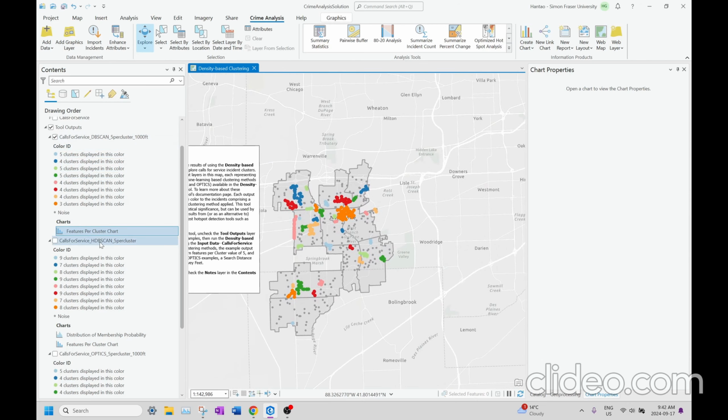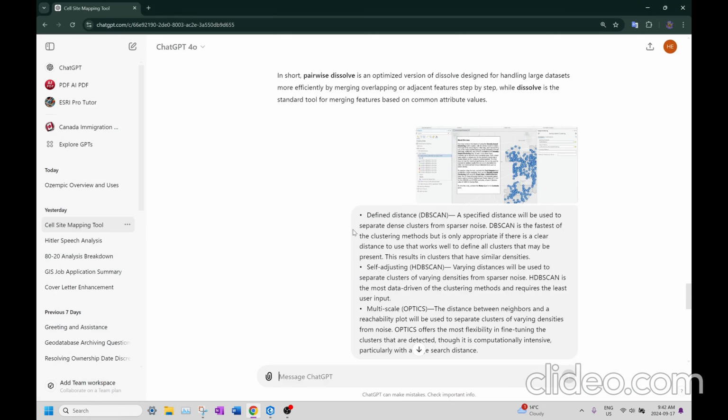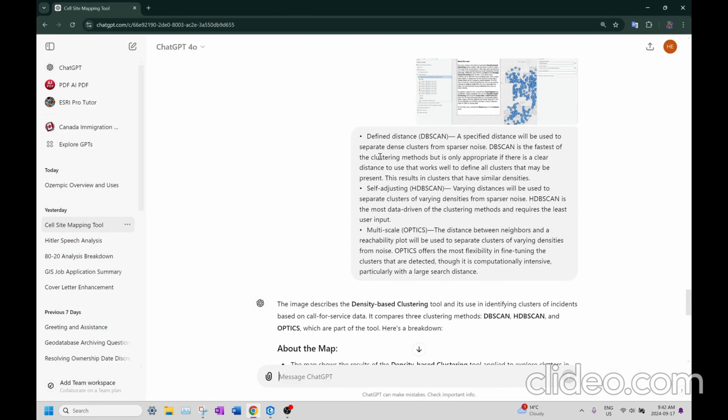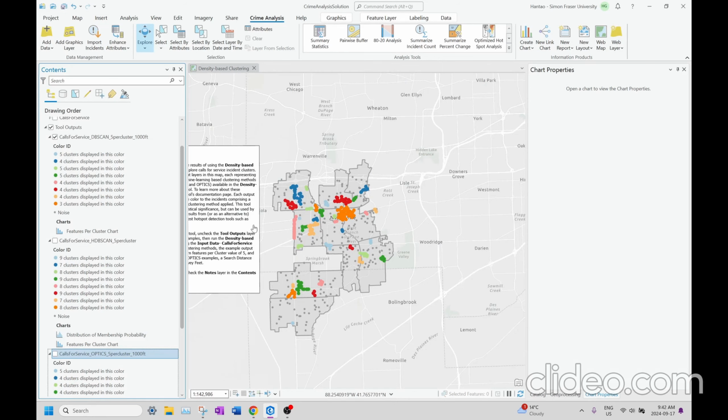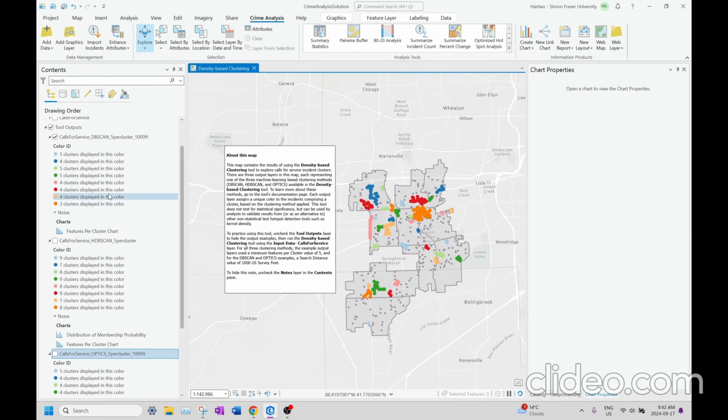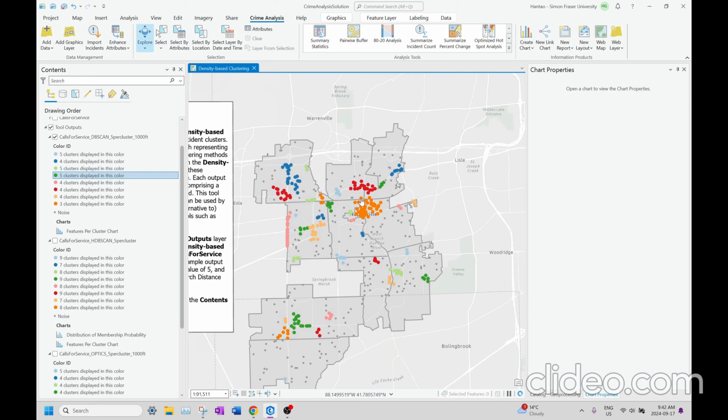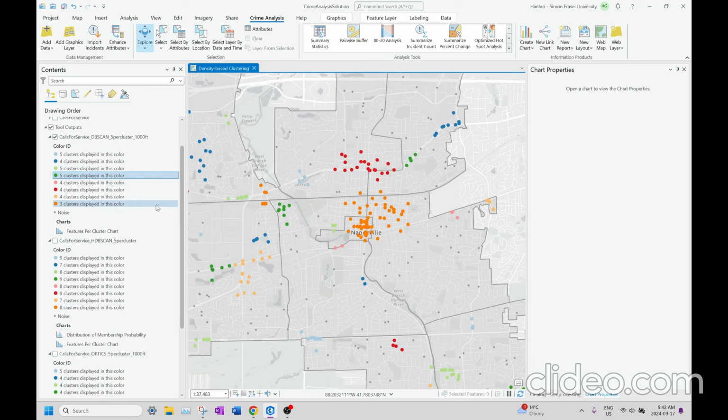And there are three different methods to do the clustering. You don't have to know the detail, but you can look: five clusters, four clusters, they just separate into different areas and are just colored.